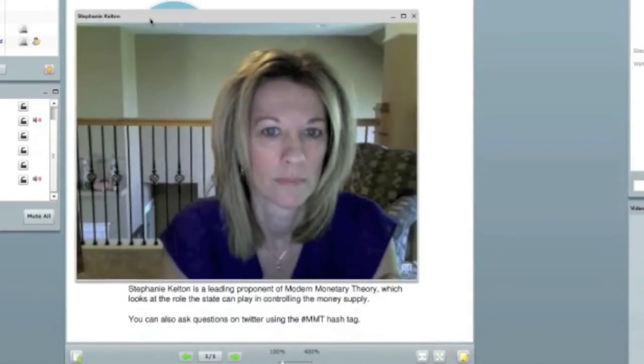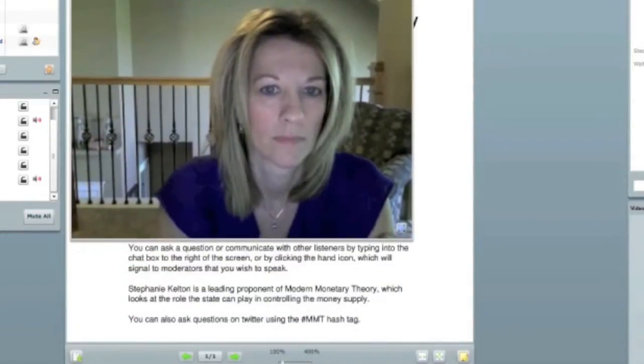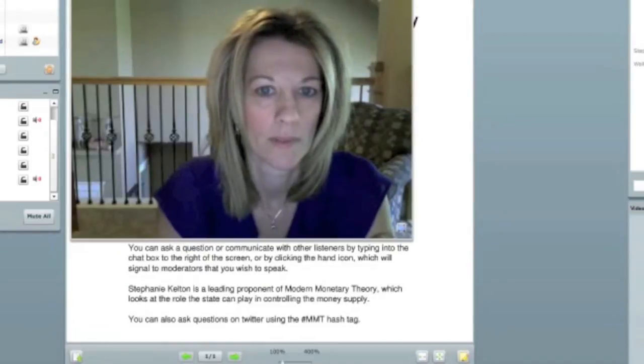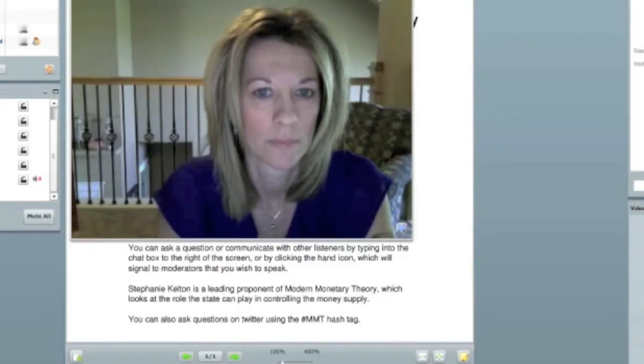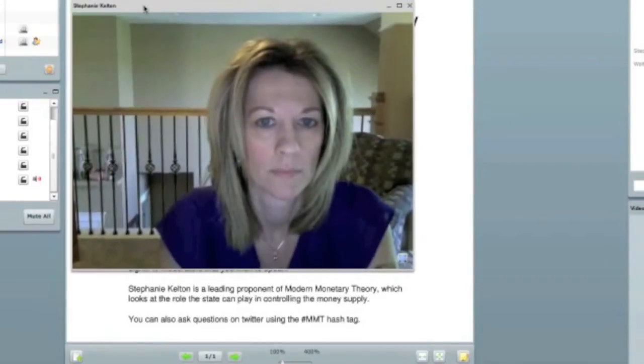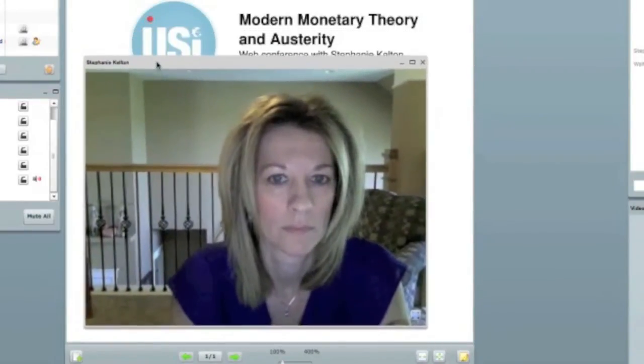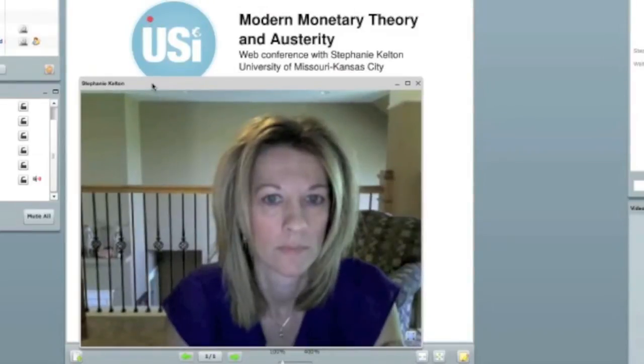So Stephanie, I guess that means that Europe is in trouble in terms of being limited in what it can do. The UK controls its own currency and it has a bit more space, as you were saying. What options do you think are available for Europe? What kind of situation do the Eurozone countries find themselves in, and what can they do?